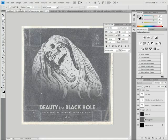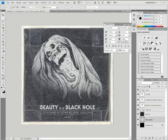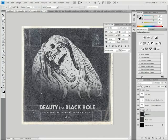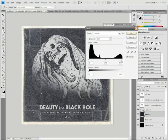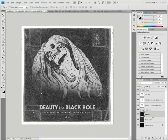And I'm actually going to increase the contrast of my fuzzy background. Okay. So now I've got this layer screening out on this black layer here. Now I might adjust the contrast of this one too. There we go. So desaturate that as well. Get rid of the color. Okay, because we're going to color this thing later. So now you'll see that I've made this frame around it, and it's looking pretty dirty and scary, I think.